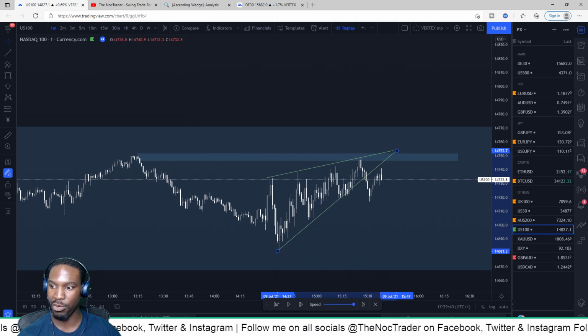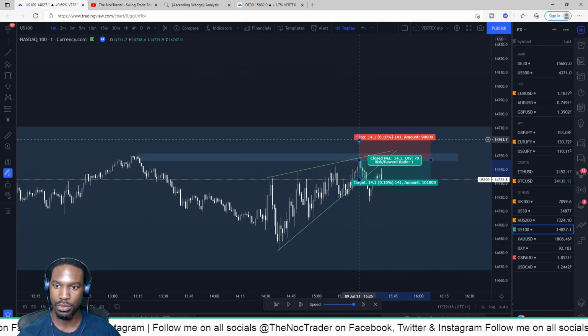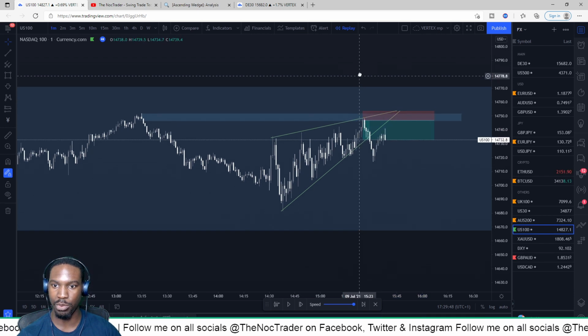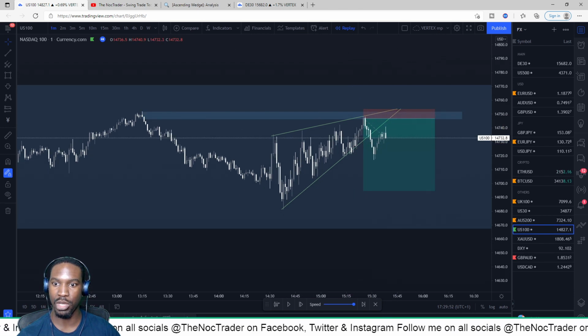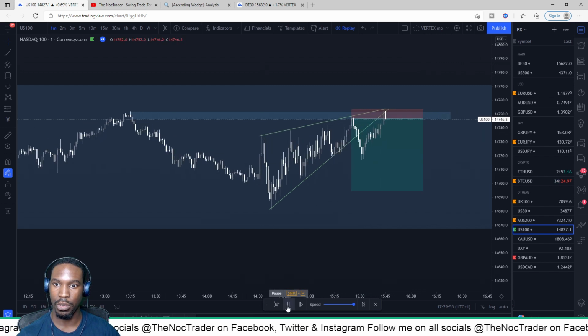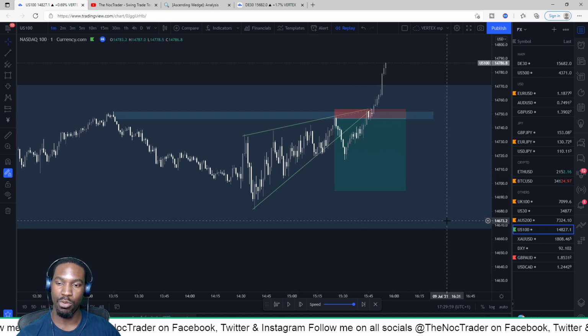But yeah, if you were to take a short here, the short will be taken from here. As you'll know, set your stop loss just above, and then try and take your profit around here. So that would have been 8-1, pretty good. And lo and behold, it just broke through the top and carried on climbing.